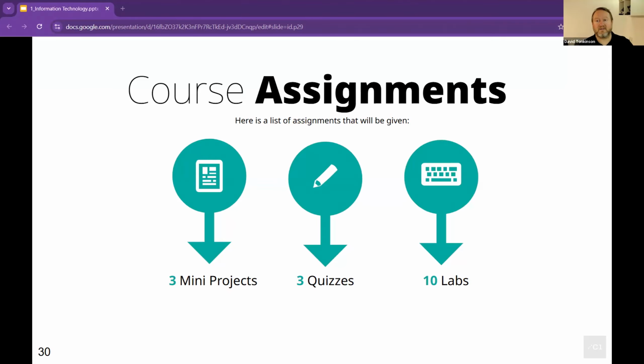And then we have 10 labs that we basically go through. So that's 10 little trips into CompTIA. We'll introduce you to CompTIA in a little bit, where you are asked to go in and perform some virtual sessions. And we have a little play. These are essentially big sandpits for you, is what our labs are. And you can go in, we can set you some tasks or give you a list of things you can do. And you play with the operating systems, or you play with the ticketing system. You play with a variety of items, and that helps you understand things.